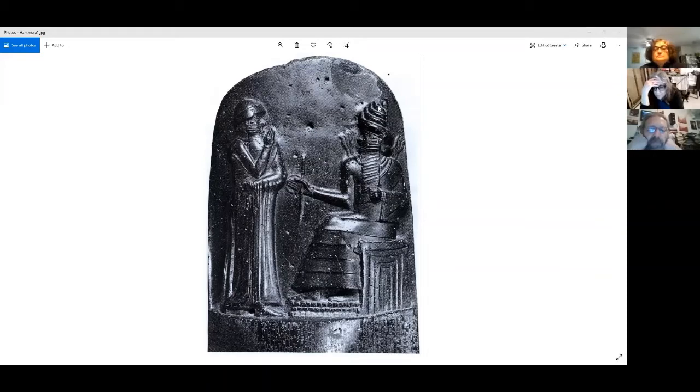So you can see he's got a four-horned crown. He's got rays of light or fire coming out from behind him. And he's instrumental in being the person who's telling Hammurabi, do this code of justice. Now there's an argument about whether this is just Hammurabi saying, hey, look, I'm doing what you want me to do, this is my code that I came up with, or if this code is somehow supposed to be reflecting something that Shamash wants of Hammurabi.